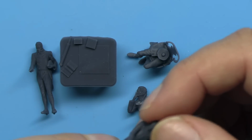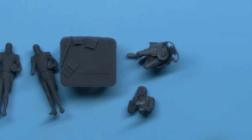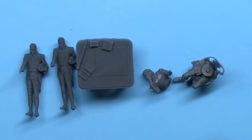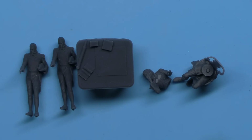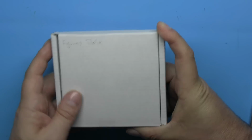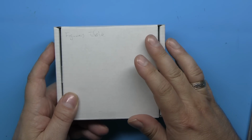Now I'm thinking of getting some of the optional stuff so that we can review it, but that'll be in a separate video. But yeah, I just thought I'd show you while we're on it that we've got these little figures that you can add and just build them on their own if you want. So they all come in this little box. There's other figures you can buy, so it's worth checking out the website.